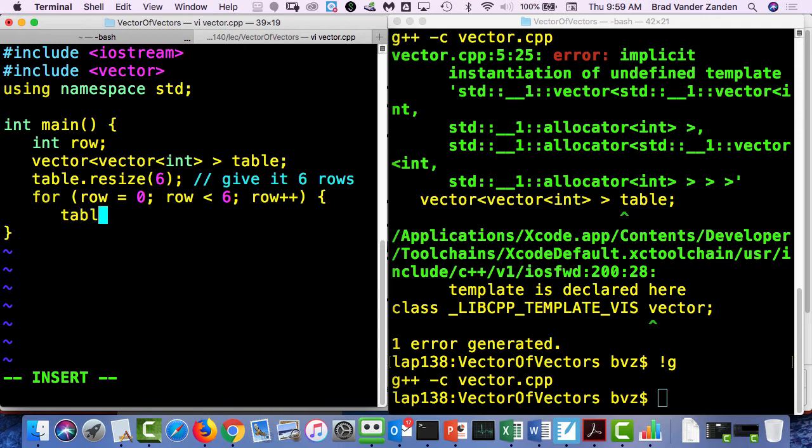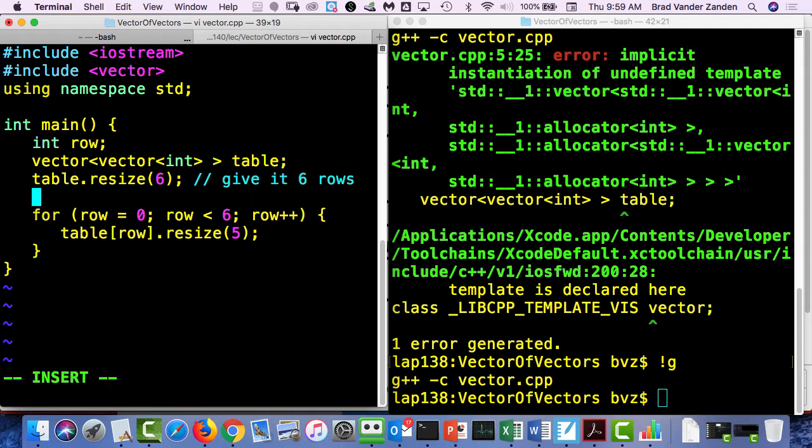And now I can say table row.resize 5, and that's what's required. So I have to go through each row and individually resize each row to be 5. So now this is give each row 5 columns. Okay, so I have to do it individually for each row.